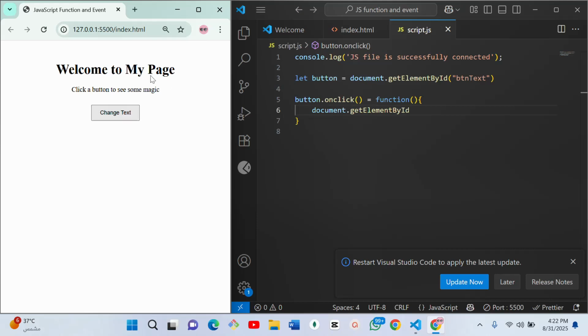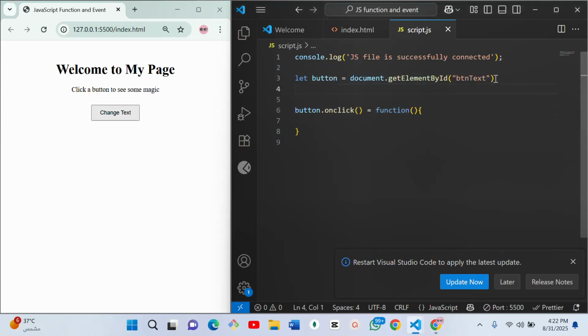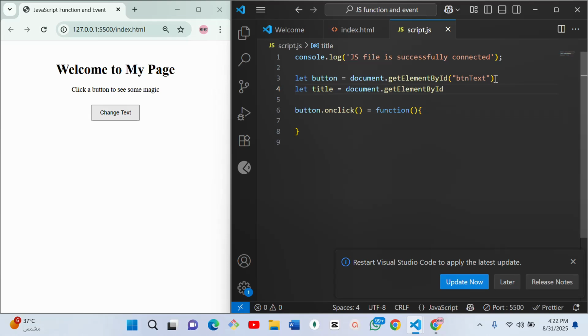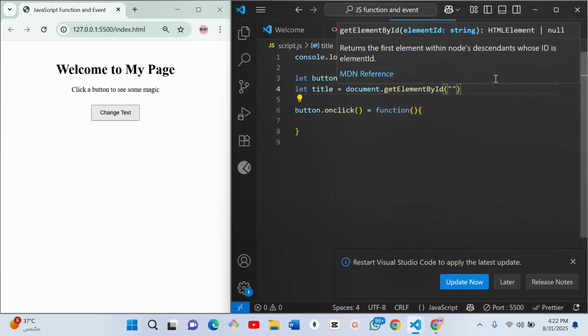I want it to change this text, welcome to my page, to another text entirely. So instead of just doing this, let me get this too by just saying let title be equal to document dot getElementById title.